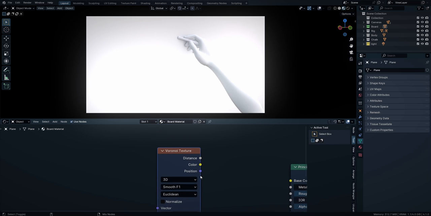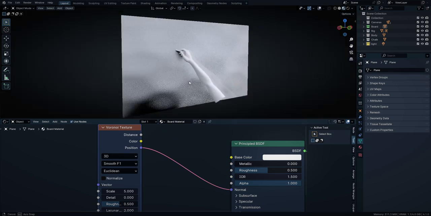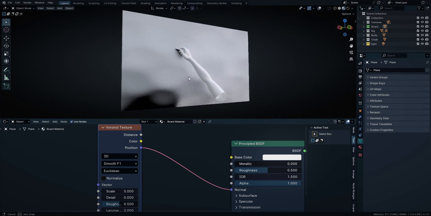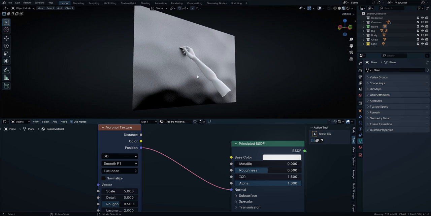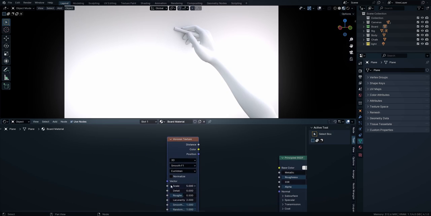I'm going to use its position because it's vector data, so I can connect it to the normal. The normal is a vector, and position is a vector. Color also is a vector. You can use either color or position, it depends on your artistic choice. So I'm going to choose position and plug it straight away and see what we get. Okay, it's pretty distorted, so probably this is not what we are going to use. Let's unplug it for now, and let's add something to drive the vector of this texture.